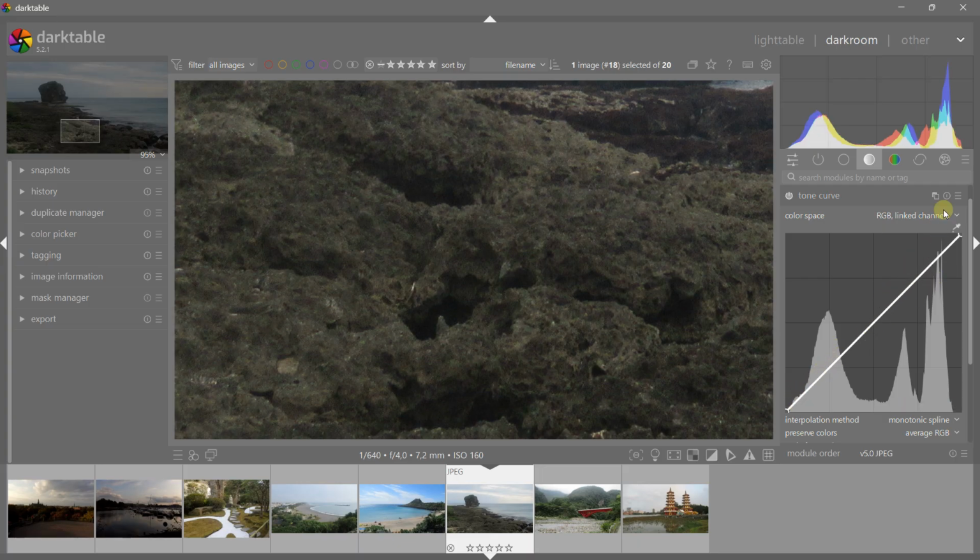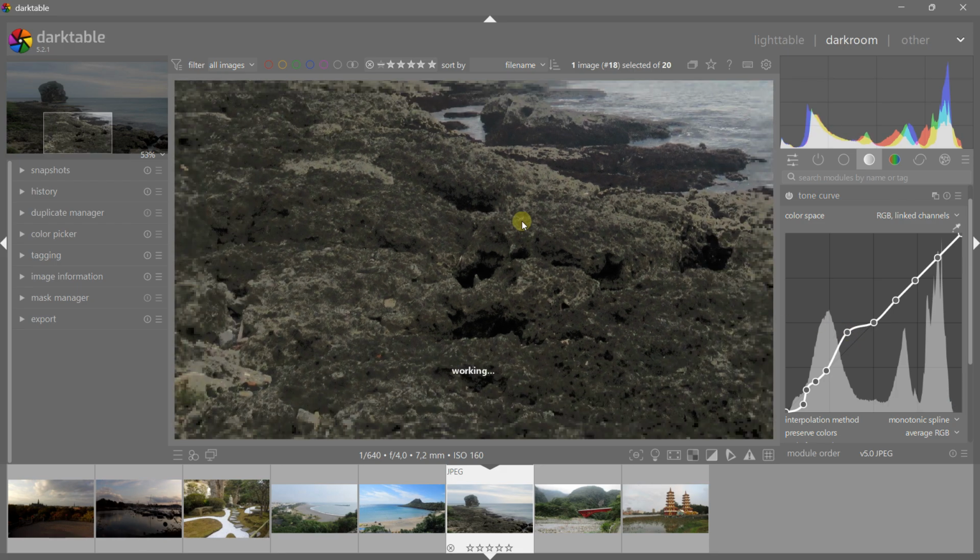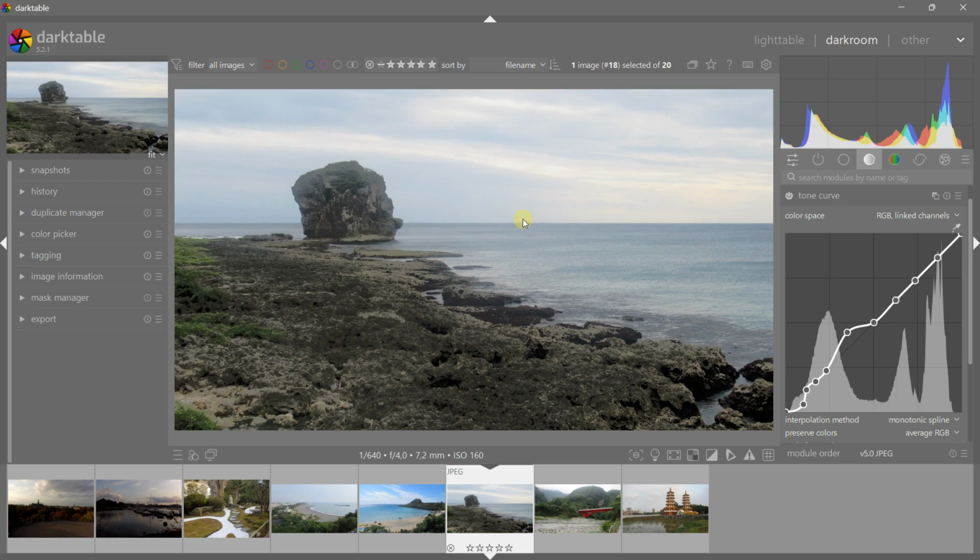I'm going to show you again, because I reset the curve. I will press Ctrl left click, and I will add more points, once here, and maybe once here. And as you can see, if I move this point, I will adjust the darkest part in my shadows area. But if I move this point, it will be a part a little bit lighter in my shadows, just like that. So you can also create some contrast only inside the highlights or only inside the shadows.